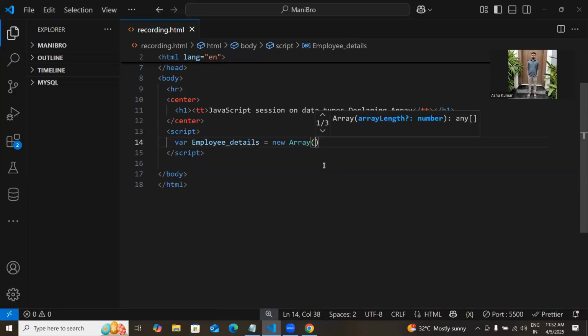Here itself I am going to pass the values inside my array. Again, Jessica, React JS developer, and this salary I'm putting is 28,000.